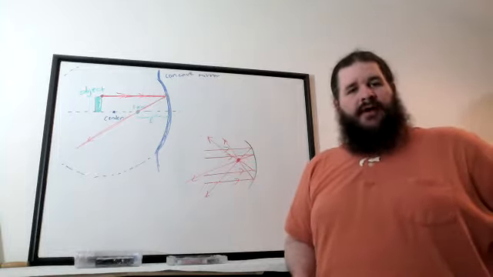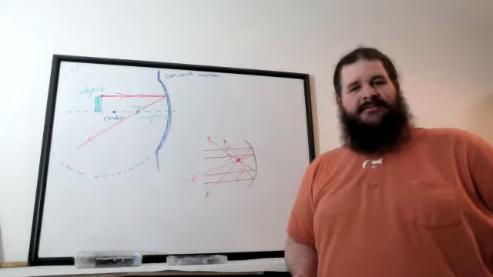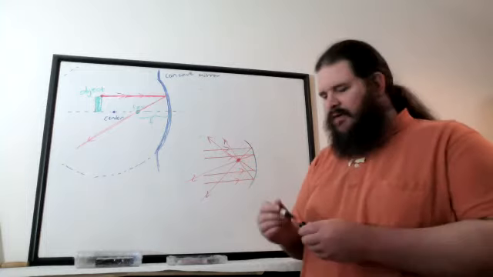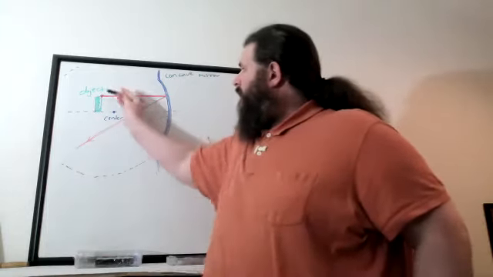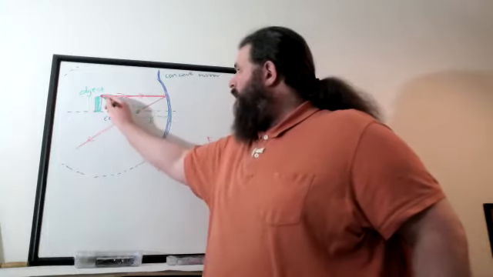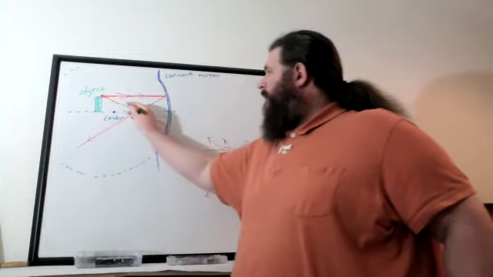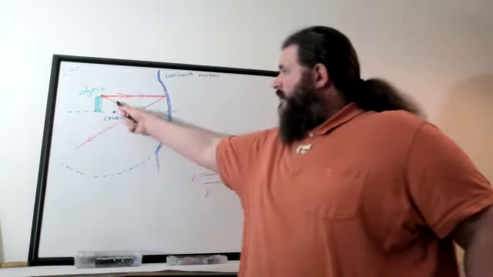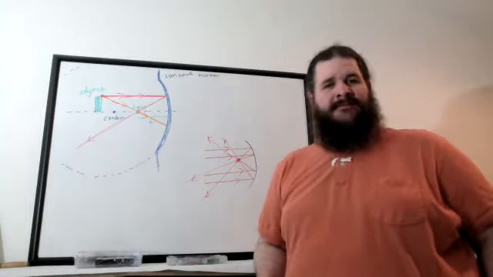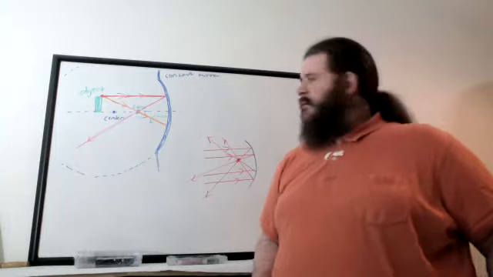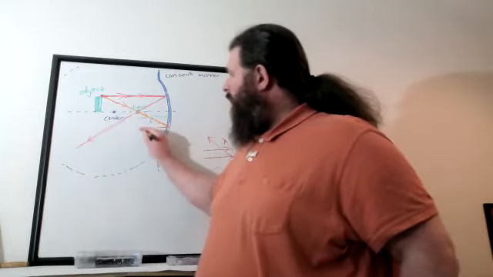What other ray of light could we draw out that's going to be comparatively easy to analyze, that's predictable? Through the focal point? Yeah, we could have another ray of light that's passing through the focal point itself, because of all the rays that come out of the object, one of them is going to happen to pass through the focal point. And this is another important property of the focal point. Any ray of light that's along the same line as the focal point is going to hit the mirror and bounce off in what sort of way? Parallel to the optical axis. Exactly. That ray of light hits the mirror and bounces off to become parallel.